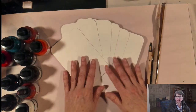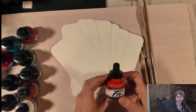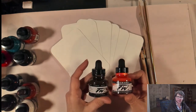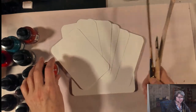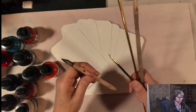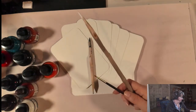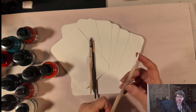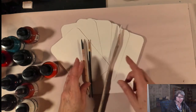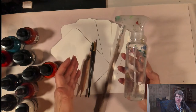But today I thought it would be fun to play with some acrylic inks and mark making tools of different kinds. So I love these Daler Rowney acrylic inks. So I have a variety of colors here. I have some fun mark making tools. I finally found what I was looking for, which was this sort of calligraphy or dip pen, which has nice tips on it. So I may not use that big old knitting needle. And I actually have a stick that I think my husband carved the tip for me here as well, and a little teeny tiny paintbrush. And I also have a spray bottle of water here that I'm going to play with.